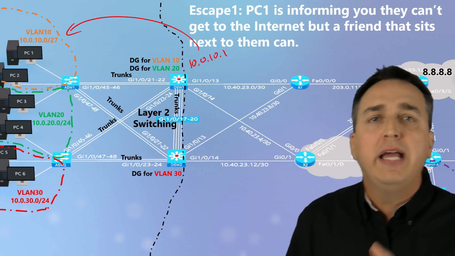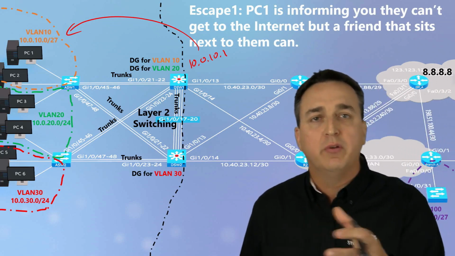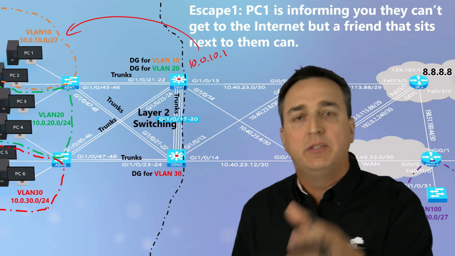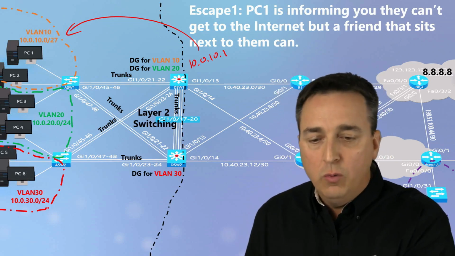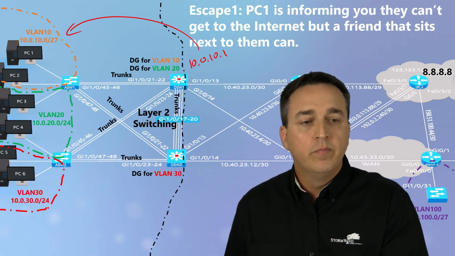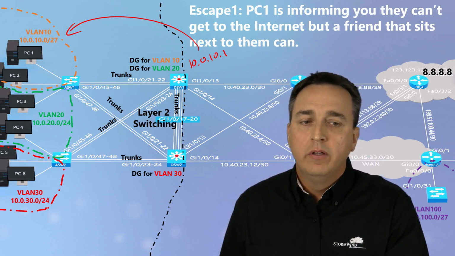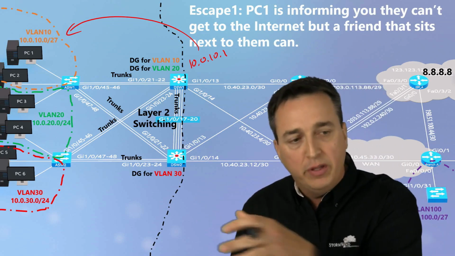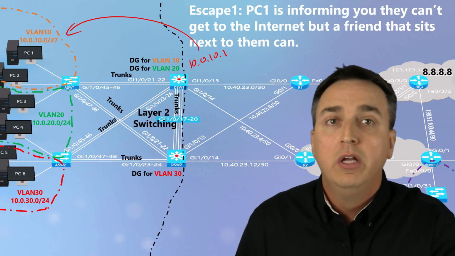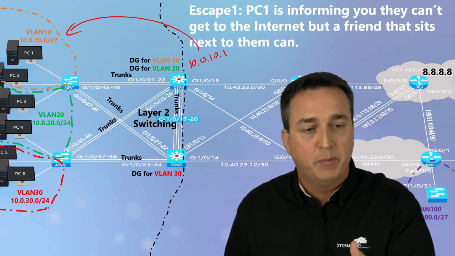Why do I ask that question? I ask that question because you always have to remember your default gateway has to be in the same subnet that you are in. That's what we need. Because everybody in the same subnet, VLAN, broadcast domain has to have the ability to communicate with each other at layer 2. So you all have to be in the same subnet. The addressing has to be proper.